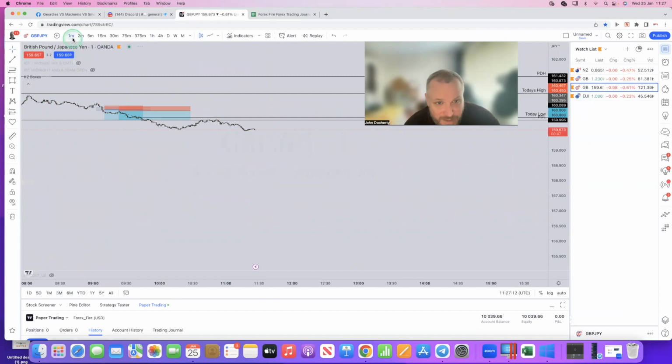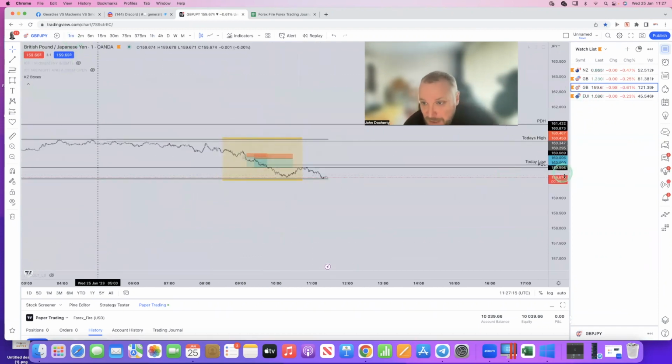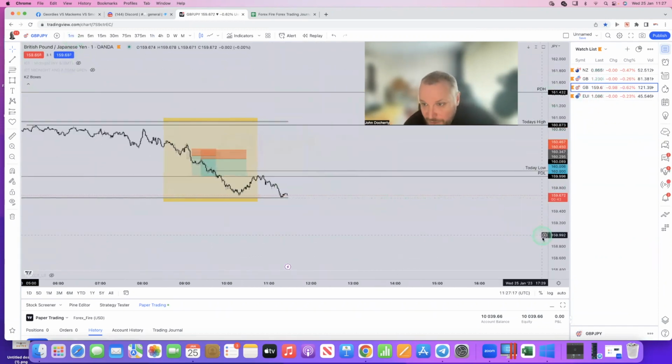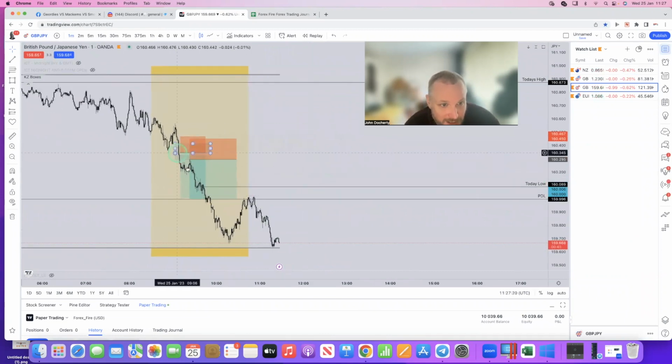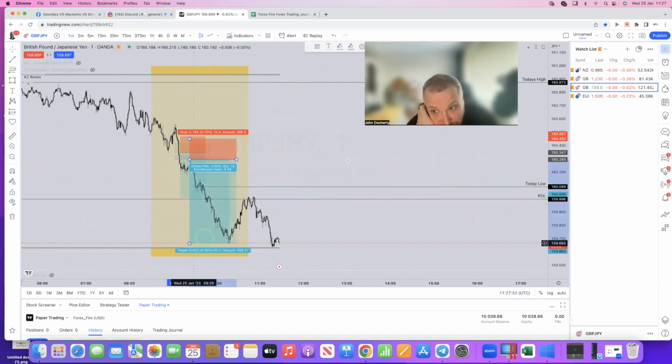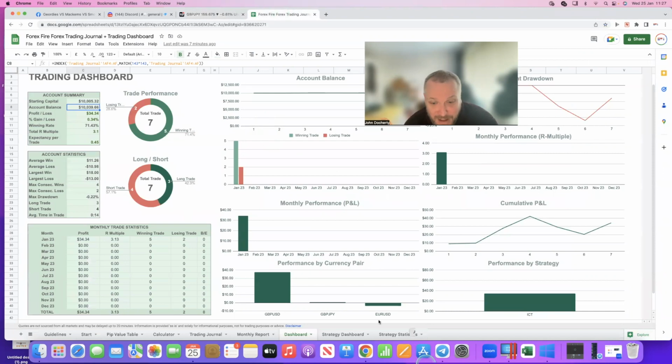Again, like I say, if you're enjoying the stuff I'm putting out there, we missed out on a trade this morning on the GBP JPY. We had the wrong sentiment on the fair value gap. This one played out at a 1 to 2. The trade actually went on to do nearly 1 to 4. Actually did do a 1 to 4, to be fair. It has broke below the previous daily low, but the trade in this strategy with a daily low taken is a whole new concept, which is something I will need to add into here for when we're doing the strategy stats and things like that, to be fair.